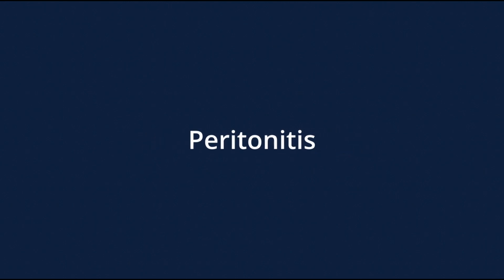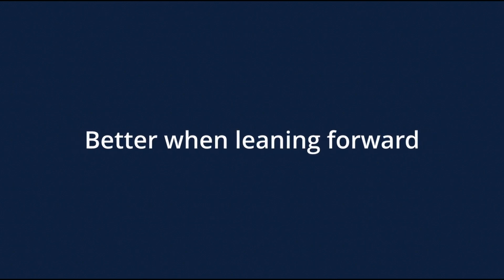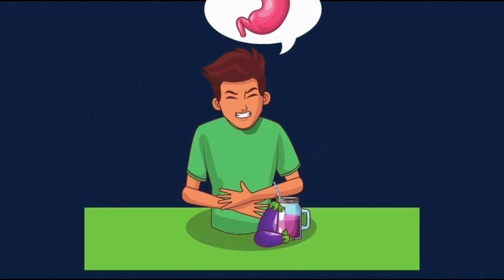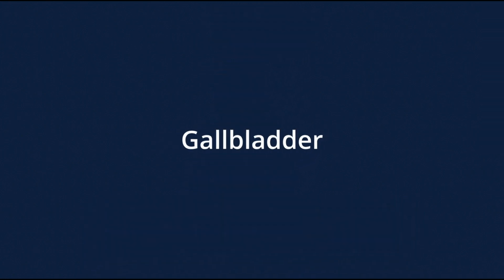Ask about exacerbating and relieving factors. What makes the pain worse? What makes the pain better? Pain that is worse on movement, coughing, or inspiration, and relieved by lying still with shallow breathing could be due to peritonitis. Pain relieved by leaning forward is a feature of acute pancreatitis. Pain that is worse on eating may be due to peptic ulcer or gallbladder disease. Abdominal pain relieved by eating suggests duodenal ulcer.